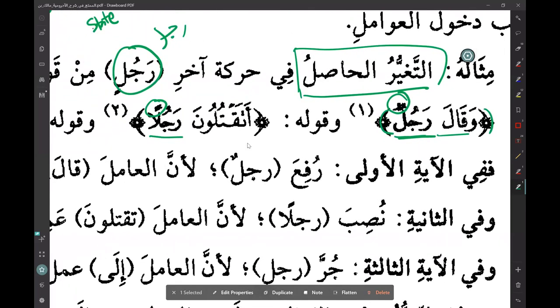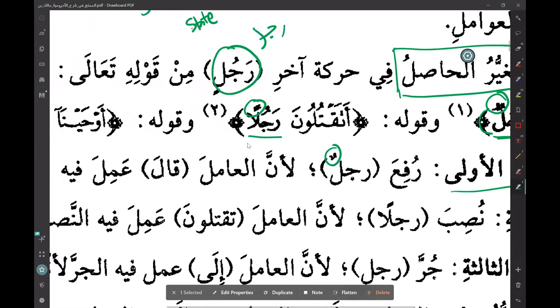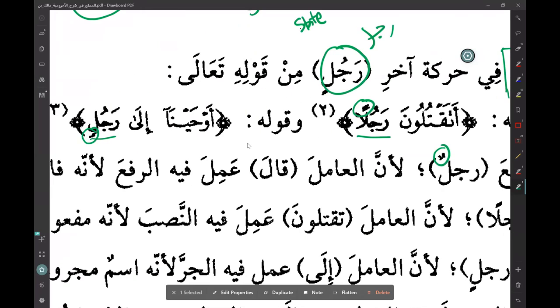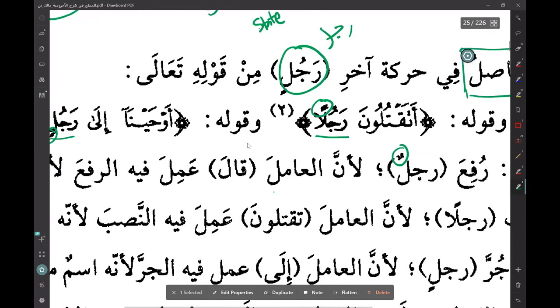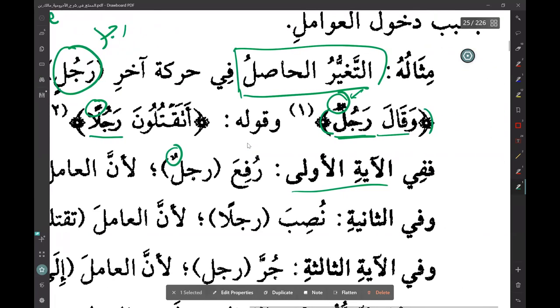In the first ayah, rajul has dhamma, so it is in the marfu state, because of the amil. Here's the word amil. The amil, why is it right now dhamma? As you see, in this kind of class, we have to always ask this kind of question. And the question is not always going to be like, because it is fa'il and this kind of thing. You have to also identify the word. What is the word that's making this one dhamma? The word is qala. So the qala is the amil.